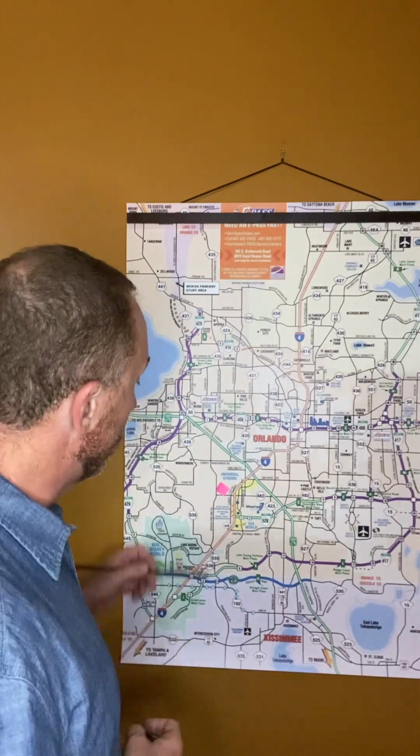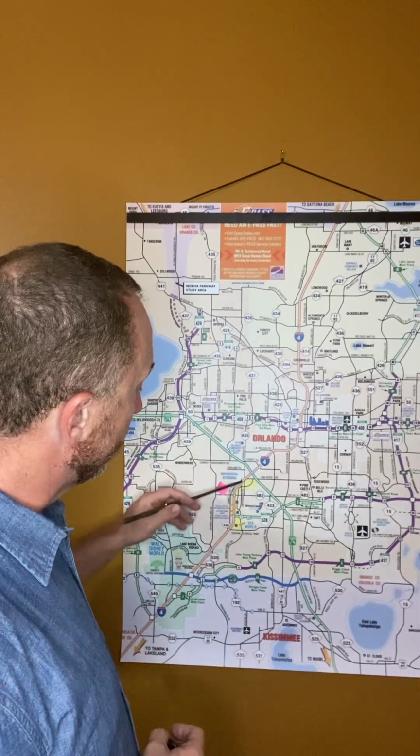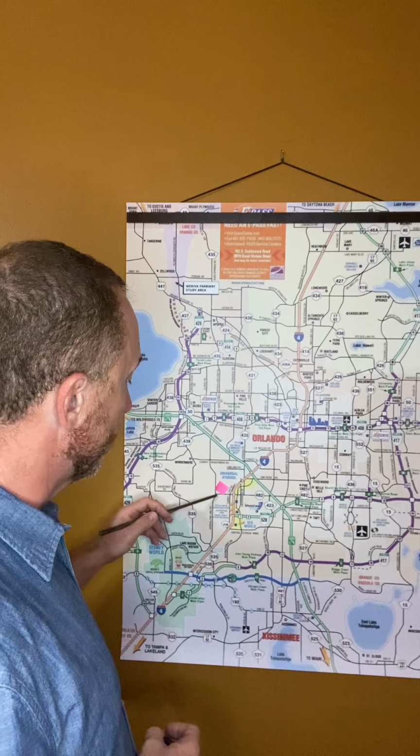So, a little bit about Dr. Phillips. It is located here in the southwest section of Orlando, right off of Interstate 4 in the Sand Lake Road area. Now, to give you a little bit of an idea, we have everything in here from condominiums, townhomes, single-family homes, luxury homes, and some of those luxury homes are actually also waterfront property because we have a lot of lakes here in Florida and also in Orlando as well.